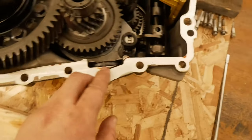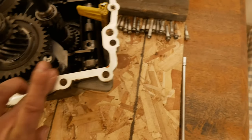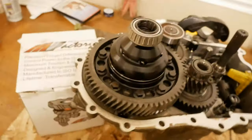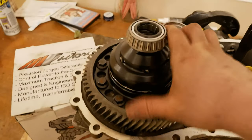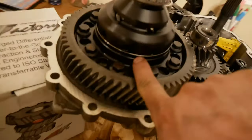Actually, there's some sealant. This is just grease. But before you do anything else, you want to grease this guy up a little bit with some actual gear oil. Kind of try to get in the little holes.